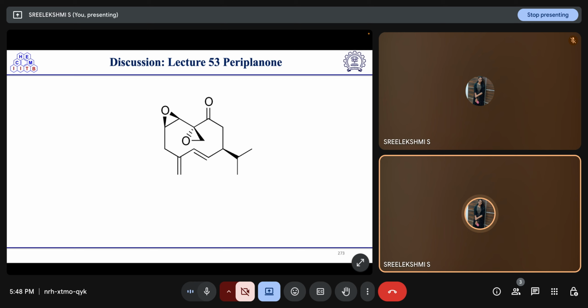Then in Schreiber's total synthesis of periplanone B, in 1984, Schreiber and Santini developed an efficient and elegant synthesis of periplanone B, which is a potent sex pheromone of the American cockroach Periplaneta americana. Schreiber's approach takes full advantage of the facility with which functionalized 5-cyclodecen-1-one systems can be constructed via anionic oxy-Cope rearrangements of readily available divinyl cyclohexanols. The starting material they used was 4-isopropyl-2-cyclohexen-1-one, and they completed this total synthesis in 13 steps with 1.75 percent overall yield.